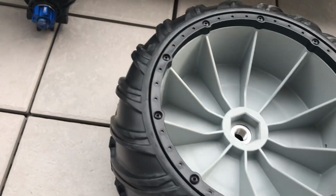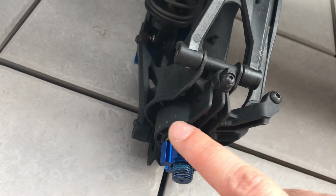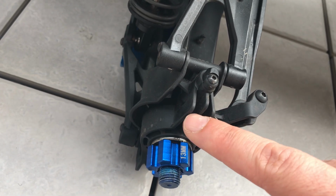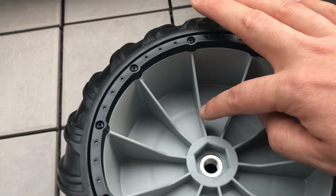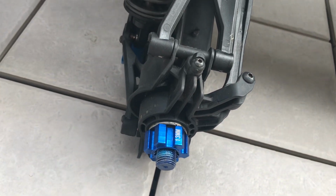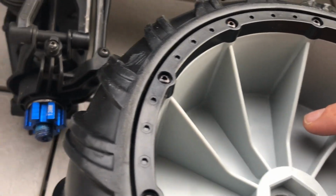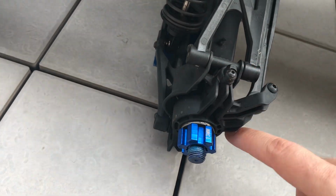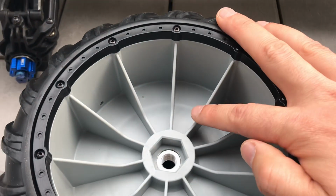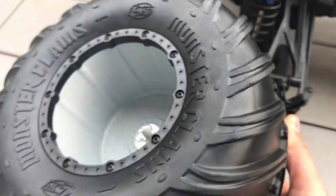Now what I am waiting on is the Hot Racing hub carriers, because this is still cutting into the wheel, so I have to Dremel this out a little bit. But with the Hot Racing hub carrier, there's less meat that I have to take off the front wheels, because right now I cannot run the truck until I install the Hot Racing part here and then measure how much of this I'm going to remove, how much plastic. So I just wanted to let you know about that.